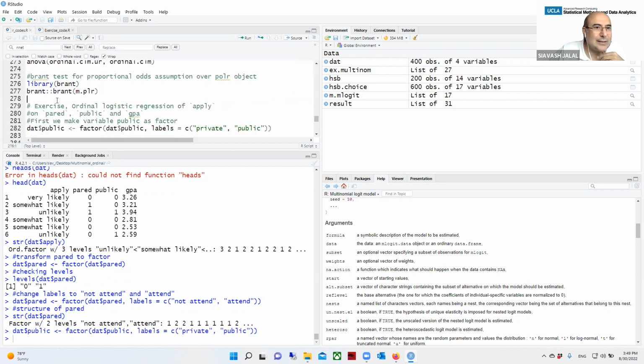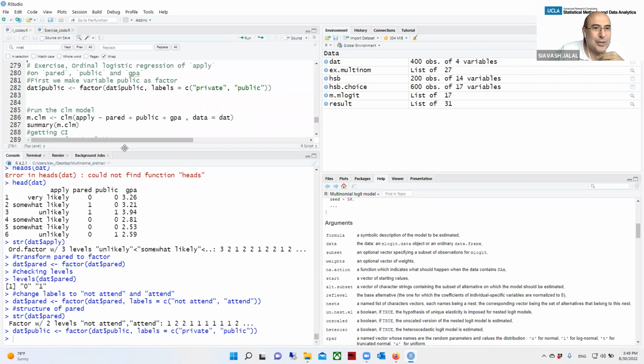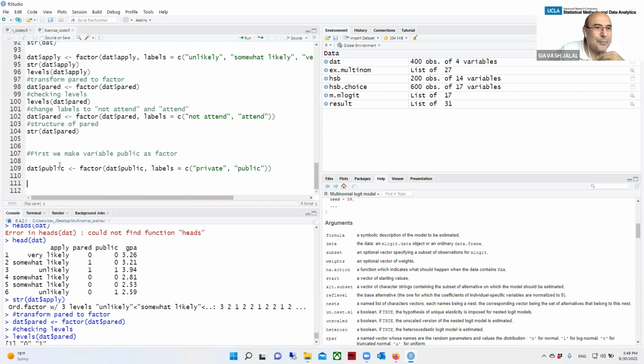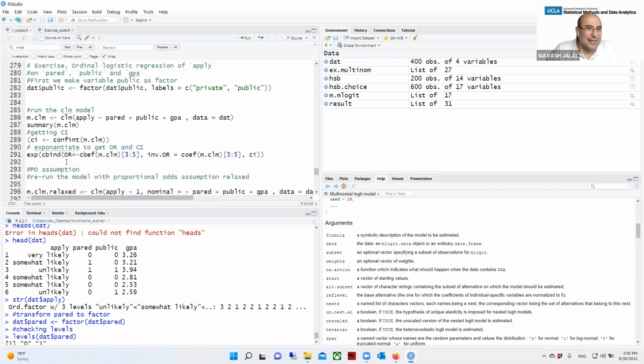This is the exercise, so I'm going to keep this part here. The model, I'm calling the model, let me call it the way that I called it in here, because later I want to use that to plot it. So I call it MCLM.